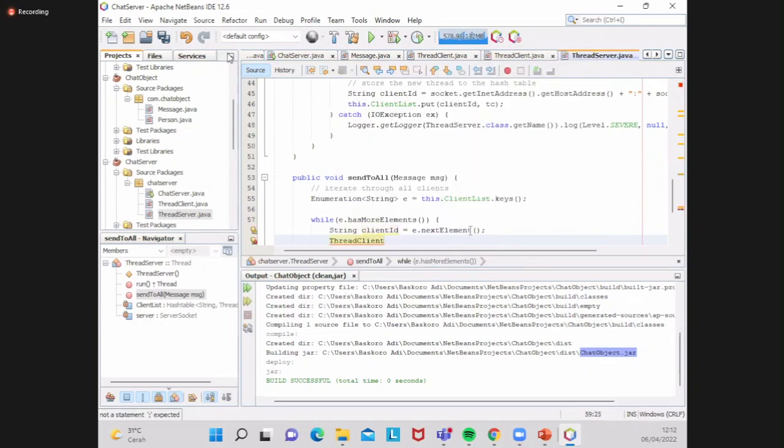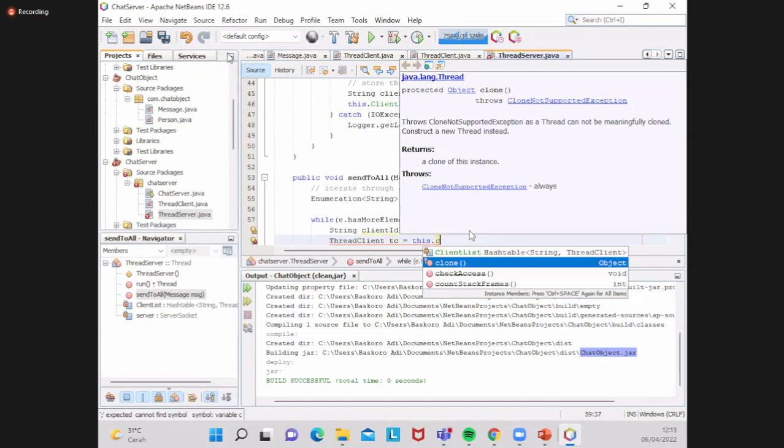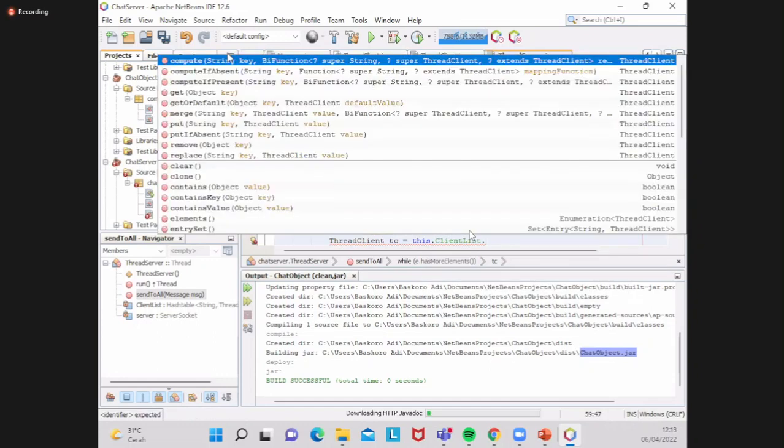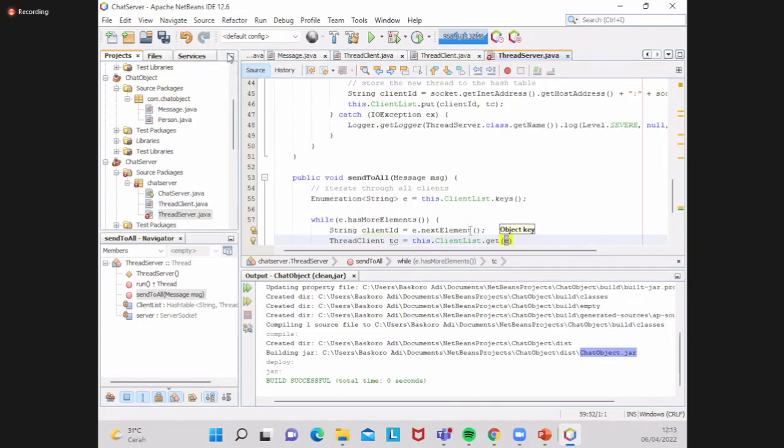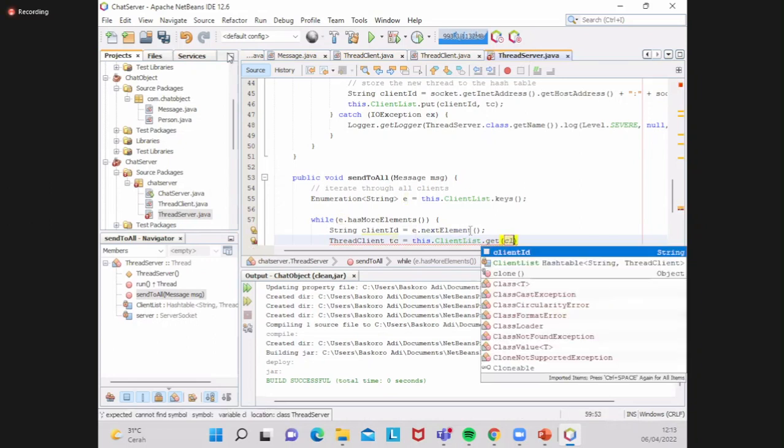So we've got the key, and then the way to obtain the thread client, because we can only send the message through the thread client object. We cannot send the message through the thread server object. This client list dot get client ID.